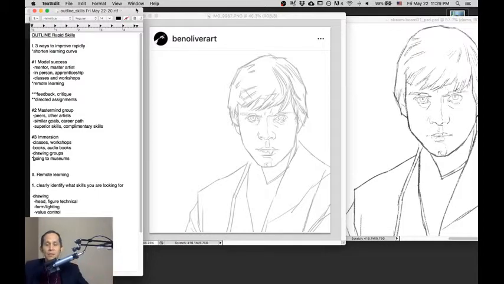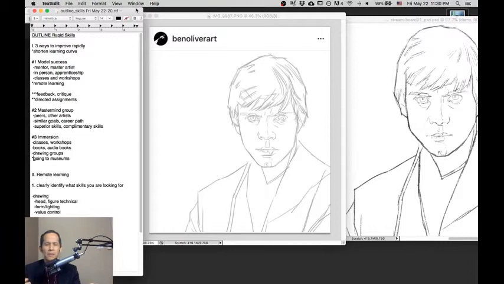Or maybe your goal is, my drawings are really stiff. I need to work on my gesture, my rhythms. Oh my God, my drawings look so stiff, so terrible. I need to focus on my gesture. Or maybe you're like, oh God, I can draw and I can do some shading, but my color is terrible. What the heck do I do? I don't know where to start. So having a clear idea of what, not necessarily your weakness, but whatever you want to work on at the moment.